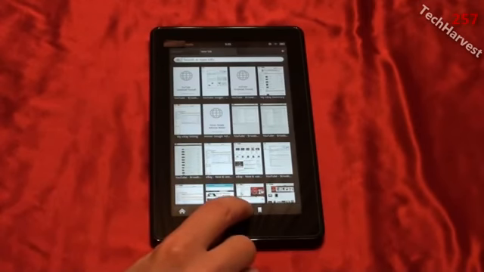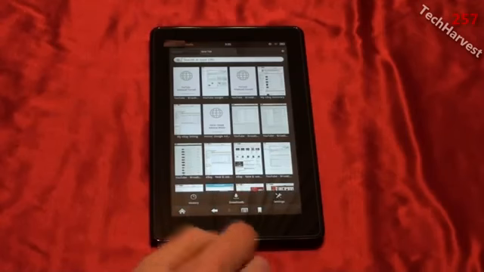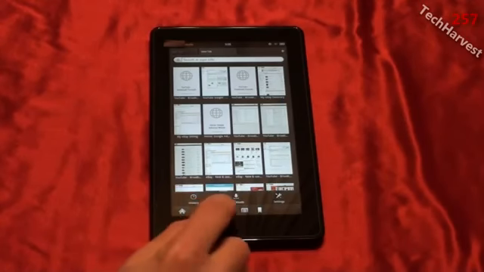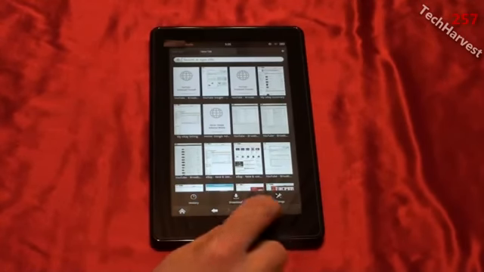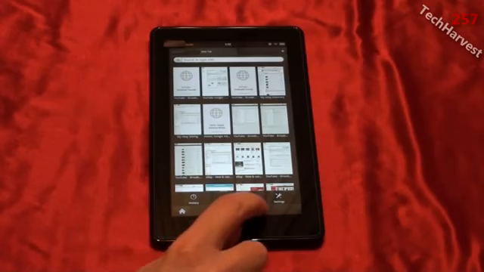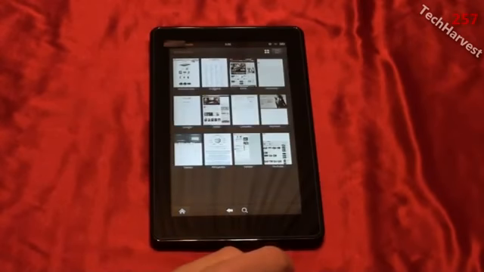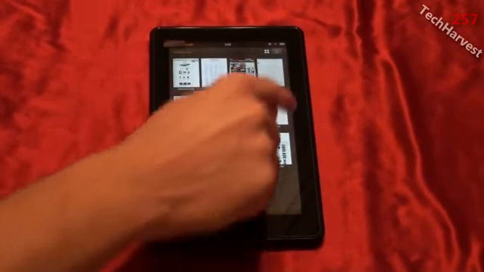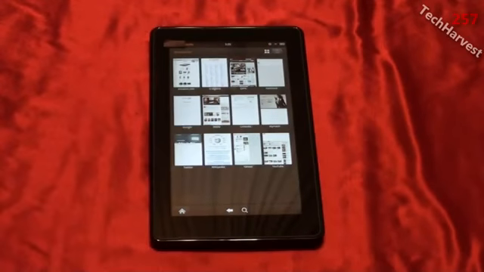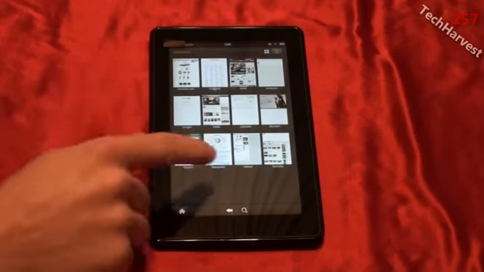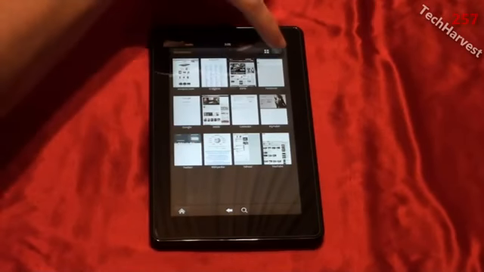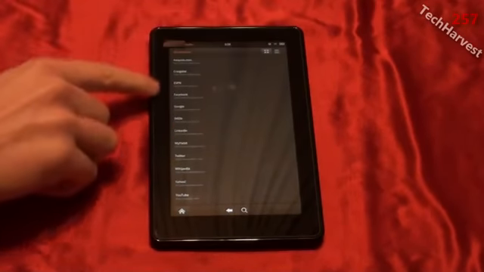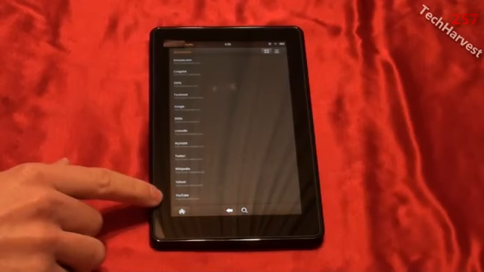But let's see what the menu button does here. It brings up your history, your downloads, and your settings. Let's check out the bookmarks tab here. Now these are all pre-made bookmarks on this device. I have yet to put any bookmarks on this tablet. In this it's organized in a grid, or you can actually click on the list mode over here and it'll show you the bookmarks in a list.